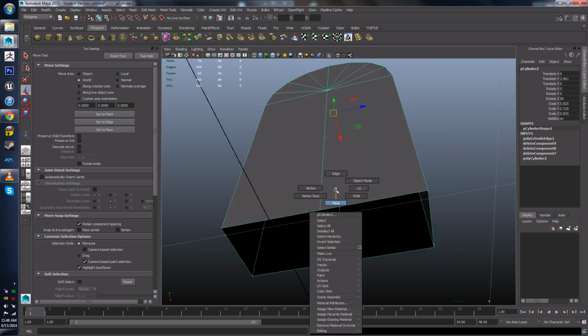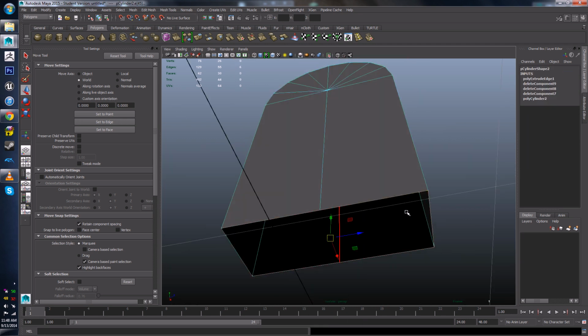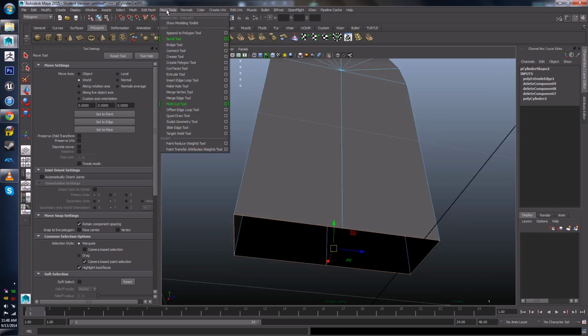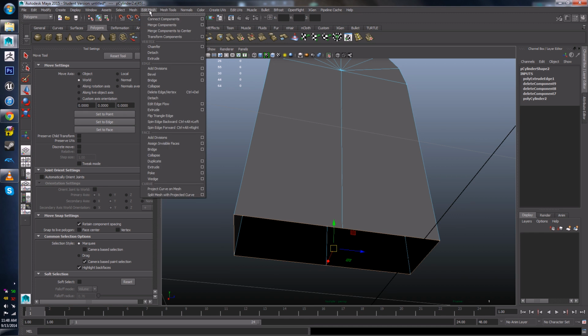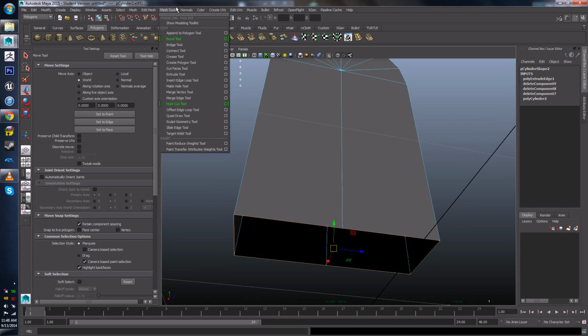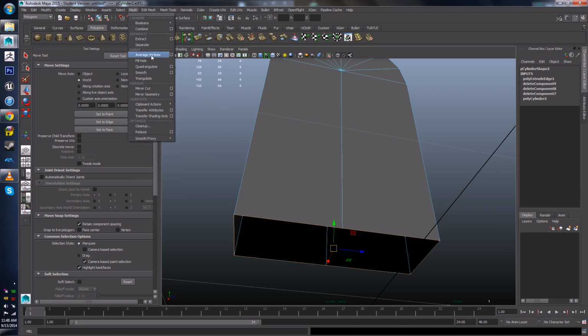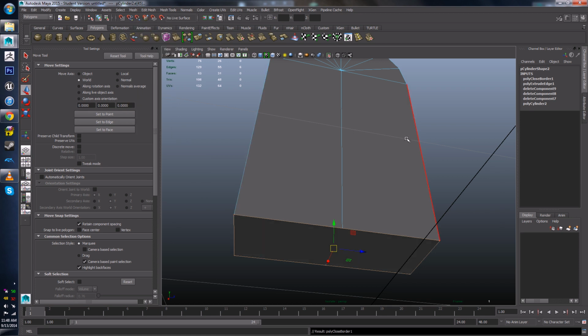So what I think I'm going to do is double select all the edges on the bottom. If you come up to mesh tools, once again, I don't know where they moved it. Let's see. What I'm looking for is the fill hole tool. If you happen to see it before me, you are awesome. Mesh, fill hole. There it is.